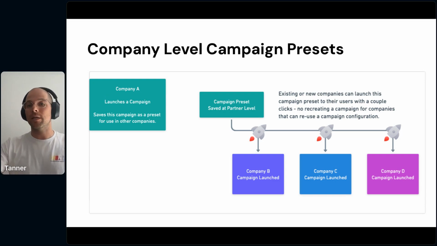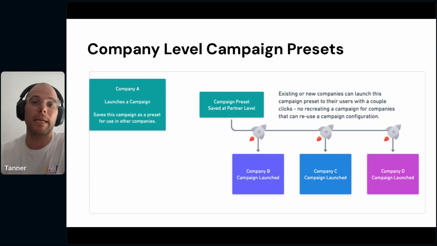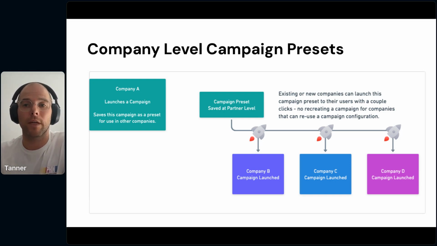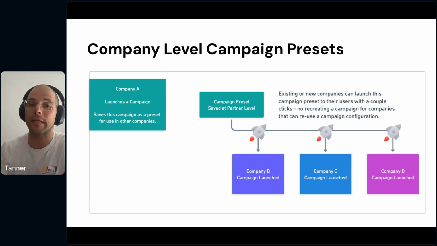Now that you have presets for those three campaign types, anytime you acquire a new healthcare client, you can launch these campaign types much quicker than you could if you had to rebuild each campaign in each company. Not only does this remove the need to reconfigure three campaign types in each company, but if you are striving to create any type of consistency, it means you don't have to track what was done in one company to deliver a consistent experience in another that exists within the same industry.